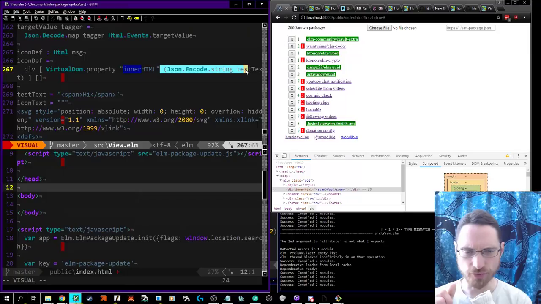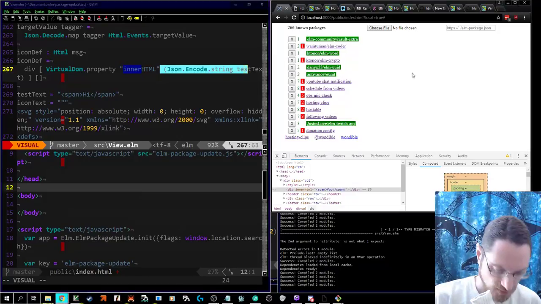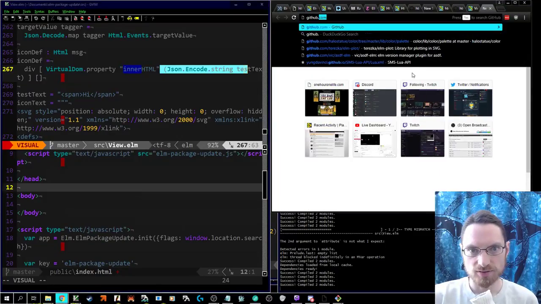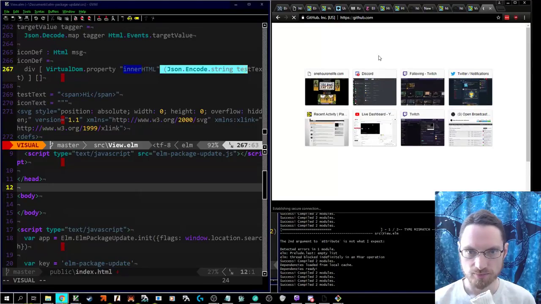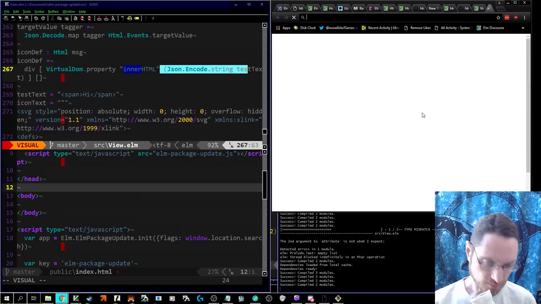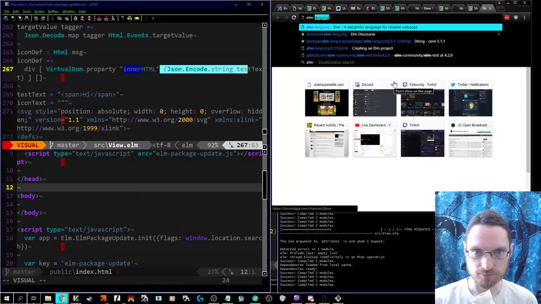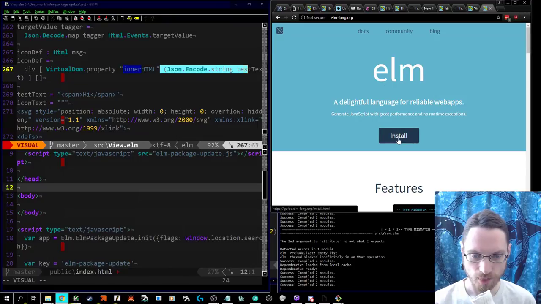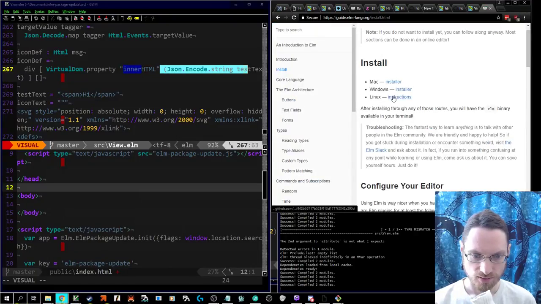0.19. I don't think they... Well, I don't know if it has a self-update method. I wasn't aware of any minor updates. Oh, no, I think that's a long way away. And GitHub is still struggling, maybe? That's a gist. So it's still pointing at 0.19.0, so I don't think there's been an update.